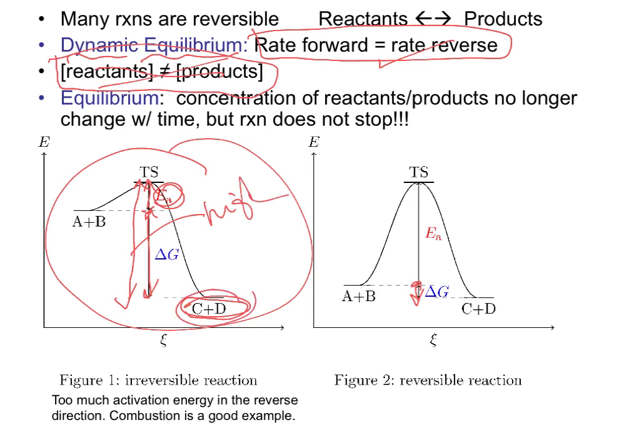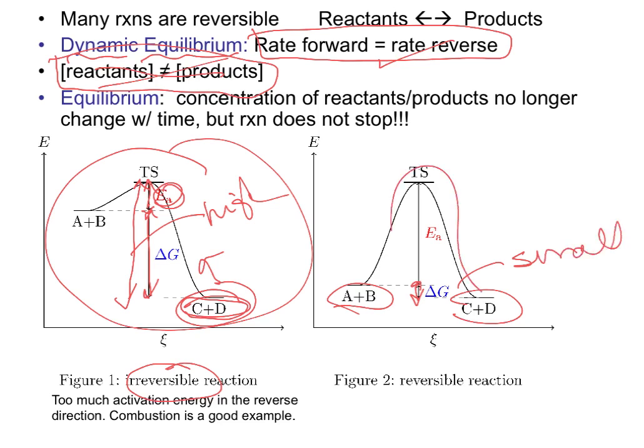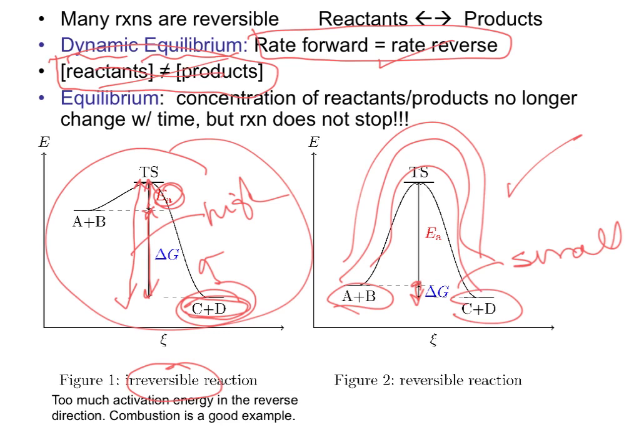So once you form product, they're not going to tend to want to go in the reverse direction. It's like falling down into a deep hole. It's much harder to get out. So this, for all practical purposes, is not reversible. On the other hand, when the difference in energy between the reactants and products is pretty small, it's much easier for the reactant to go forward and reverse. And equilibrium will be reached quite rapidly in this case.